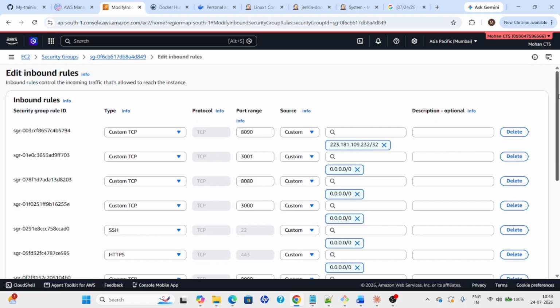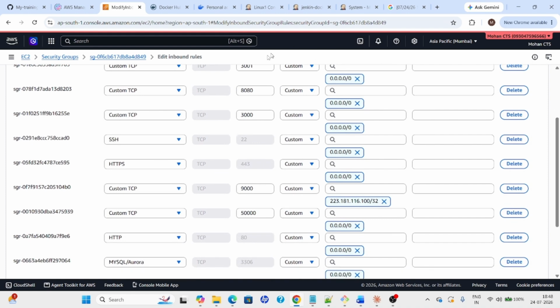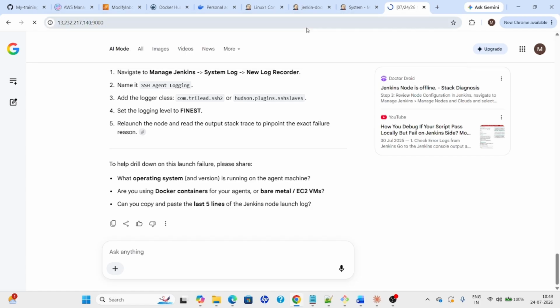You have enabled the port number for SonarQube as well, right? Philip? Yeah, 9000 is the port number we have to use for SonarQube. So you can log in.